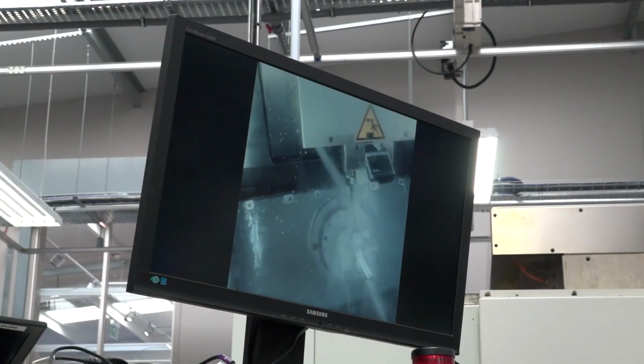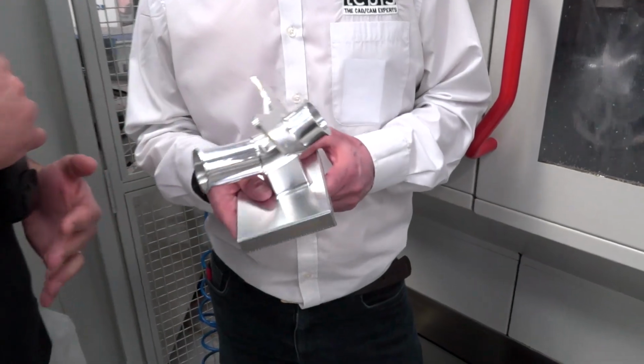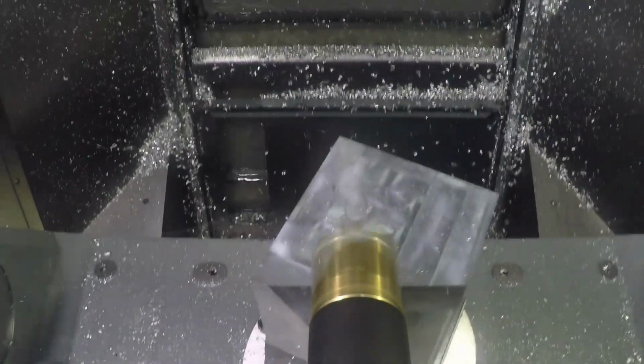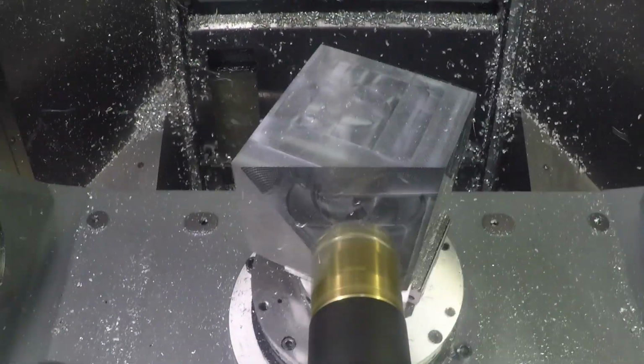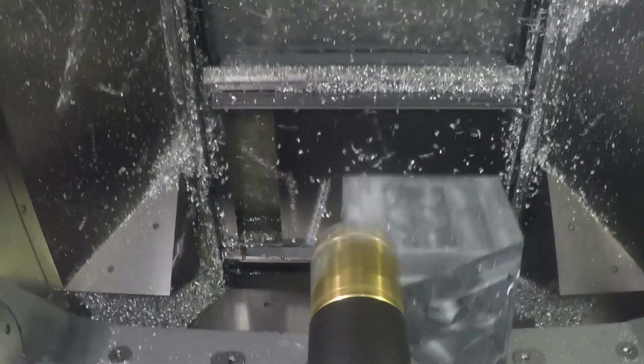You've talked a lot about roughing, but I must say the surface finish is absolutely stunning. What have you done in the finishing cycle? Tebis actually machines on the surfaces and not on the actual triangulated data like some solutions, so we get a much better finish. Our history is mould and die, that's where we come from originally, but now we're doing aerospace, we're doing medical. So with that, we'll get a really good finish on most components, on all our components actually.